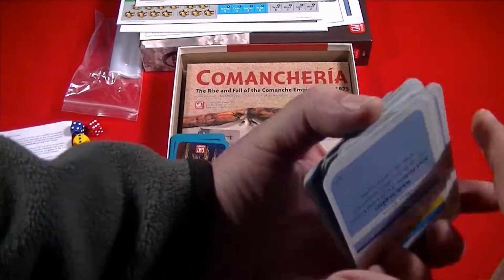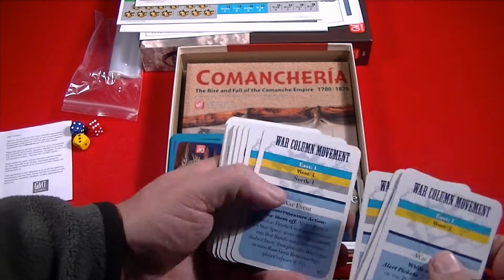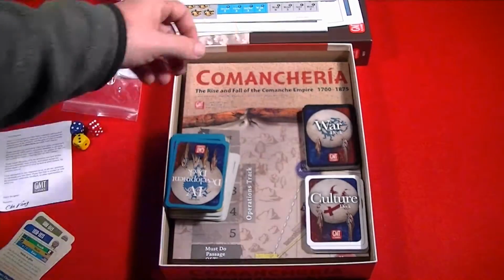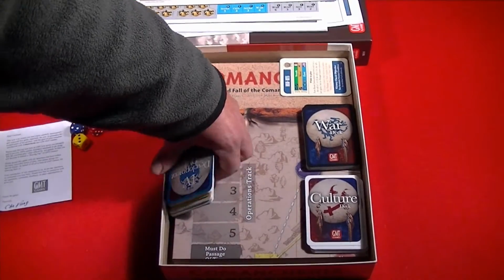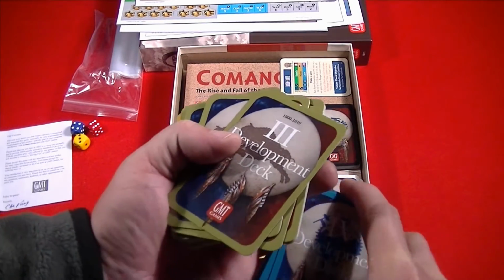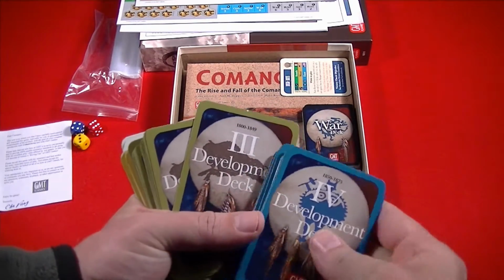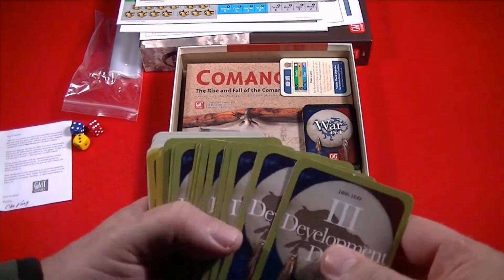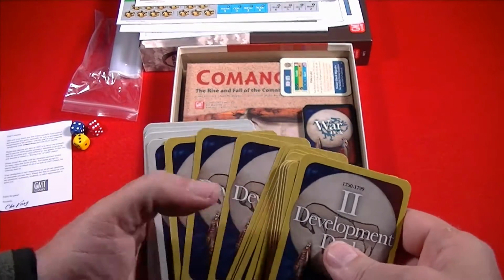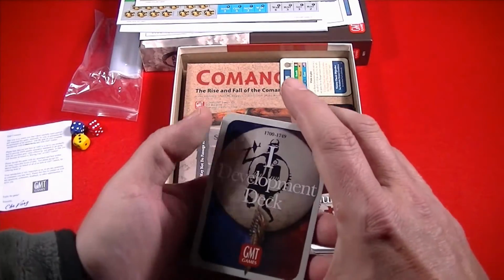And we've got the war deck, war column movement, war events. Okay, so we've got those. Put those back there. And then we've got development decks, which are color coded on the back. And of course, if we look closely, it's showing what years. So this is 1850 to 1875, 1800 to 1849, 1750 to 1799, and 1700 to 1749.